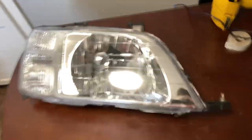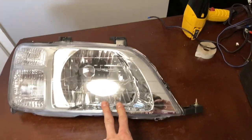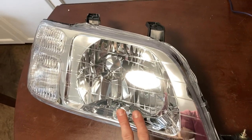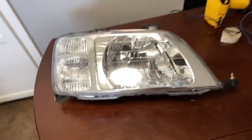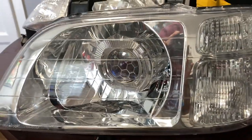Alright guys, so in today's video I'm going to show you how to take a regular headlight. It could be a used one or a new one. This one is actually new that I bought on eBay for about $80 for a set for our CRV. And you can turn it into something custom.